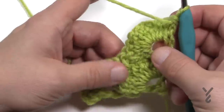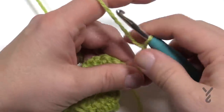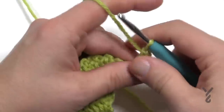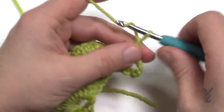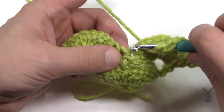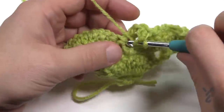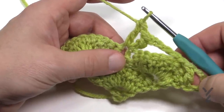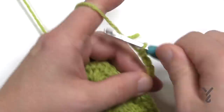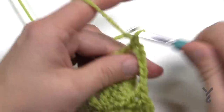Turning our work, we're going to create those long chains again. To do row number five, you're going to chain four which counts as a double crochet and a chain one space. Chain four and in the same one you're going to double crochet. Now you're going up over top of a shell — remember how many you chain? It's five: 1, 2, 3, 4, and 5. Right where you did the single crochet before is where you place the next double crochet, chain one, double crochet — it's like a V-stitch. Every time you put in these V-stitch looks, that's where the next shell is gonna be in the next layer. Chain five to go over top of the next shell, and on that last one double crochet, chain one, and double crochet.